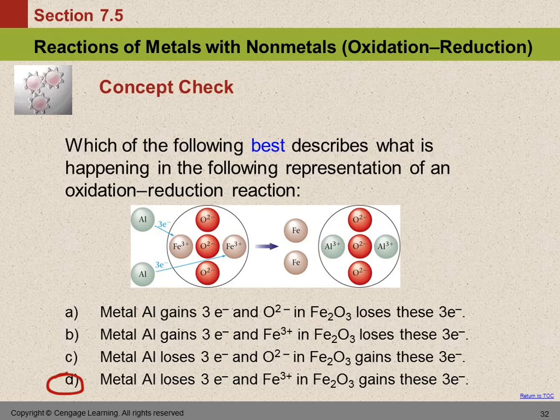Student asks: So before they intermingle, they were neutral? The aluminum was neutral atoms, and we had a compound that was overall neutral formed between iron ions and oxide ions. But they became a compound when they were no charge. The iron and the oxygen? Yes.